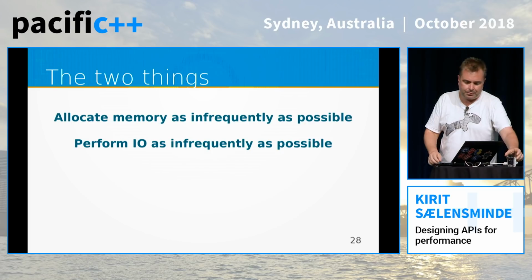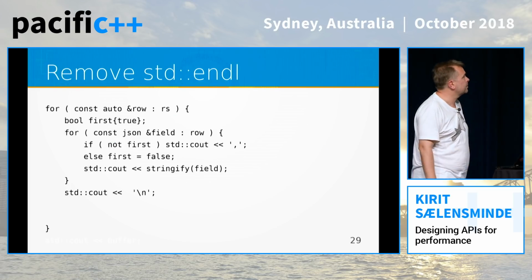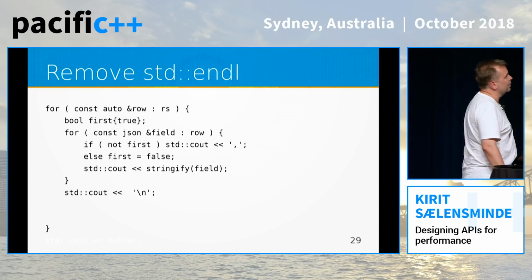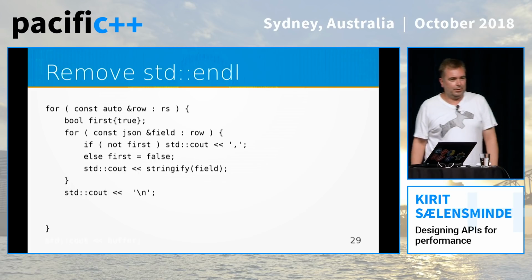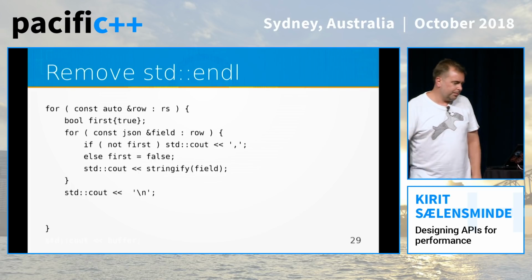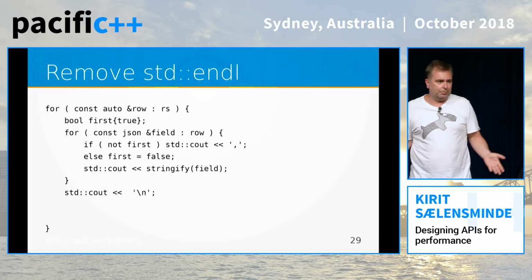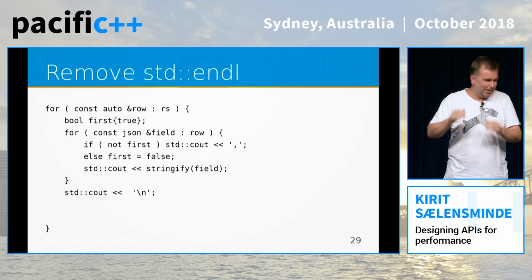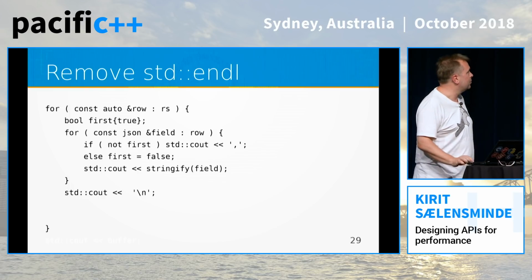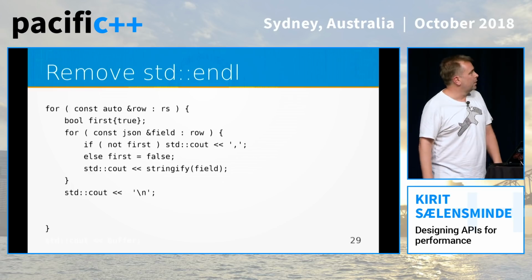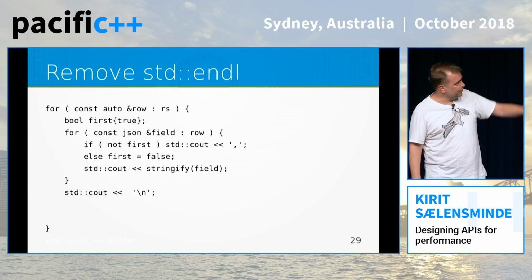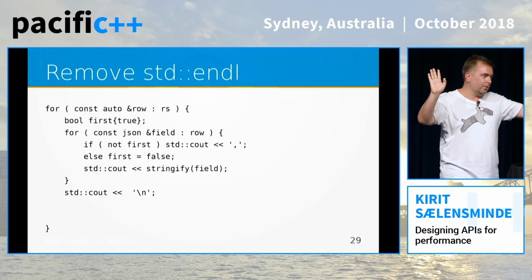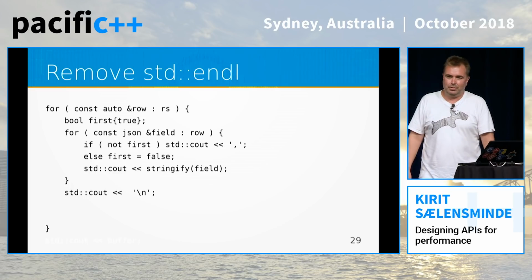Instead of printing little bits at a time, here we call std::cout several times. We're printing just tiny, tiny little bits. So instead of doing that, try and wrap the writes up, and batch them so that you do this less often. And the core of our main processing, this stringify function, is returning new strings all the time that we're printing and then throwing away. We probably shouldn't be doing any of that.